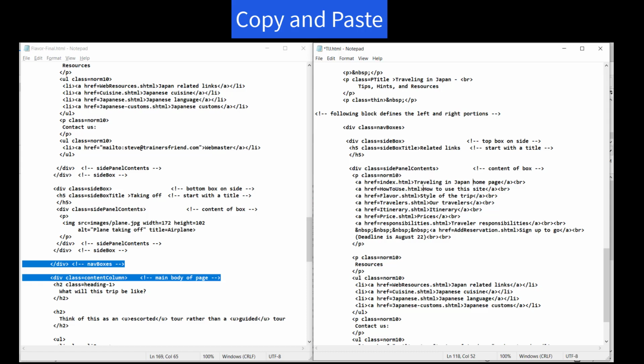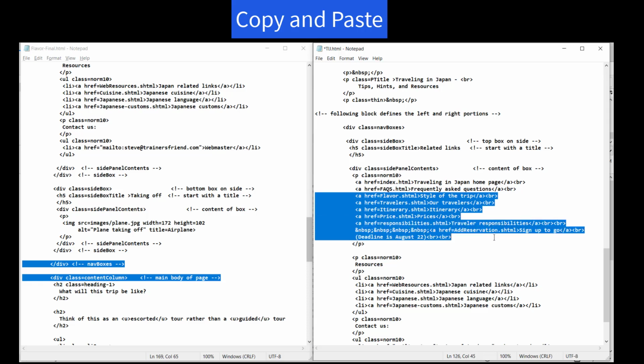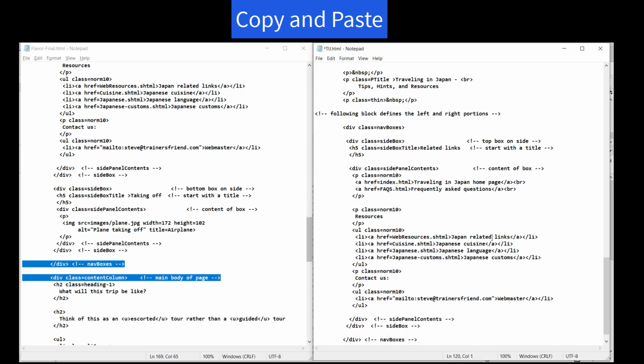And then frequently asked questions. And the link is FAQs. And then that's all we have in this first part. Like that. And then under resources, we have just 4 Japan related links: Japanese cuisine, Japanese language.